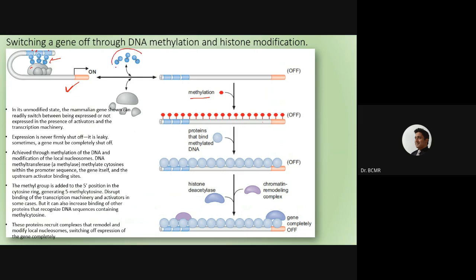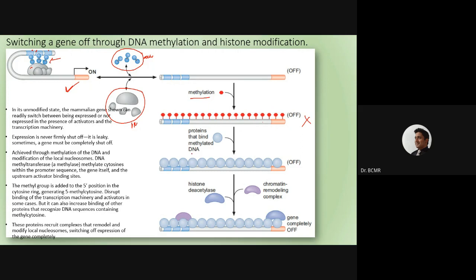The proteins that we are talking about, the activators and the proteins of the RNA polymerase, are specific to DNA. They have not evolved to bind methylated DNA, so they cannot bind to it. Of course, there are some other proteins that can bind specifically to methylated DNA. But the majority of the transcriptional machinery can only bind to normal DNA, not methylated DNA. So what happens in this case? Because of methylation, the transcription is off, and it cannot be turned on unless this methylation is removed.